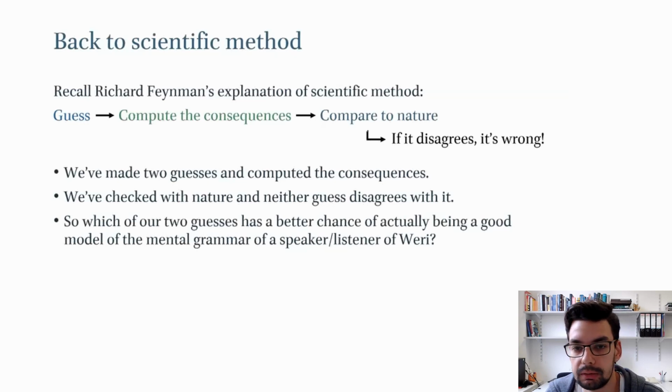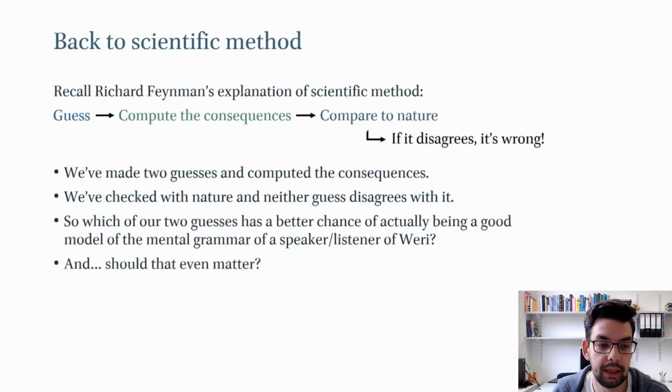I mean, that's what we did last week, right? We compared two things, and then we said, well, okay, one is clearly wrong because the evidence speaks against it, memorization in that case. And so we assume the other theory is the one that we go with. But here we can't do that. So we're forced to either say, well, maybe they have either of them and it doesn't matter, or one of them is correct and the other incorrect, but we have this problem of how can we tell, right? And of course, as I just said, we can ask ourselves, well, should that even matter? And I'm going to try and convince you that it should.